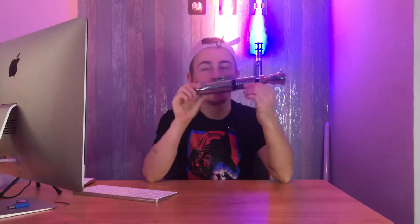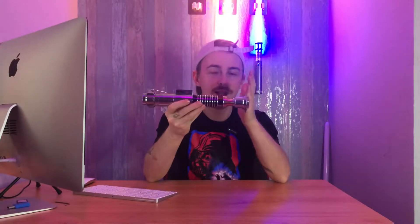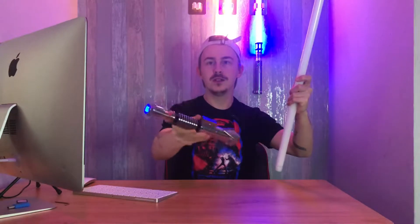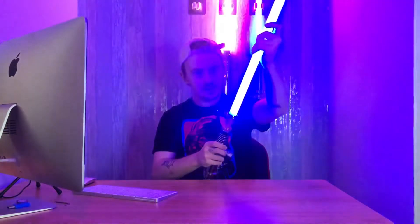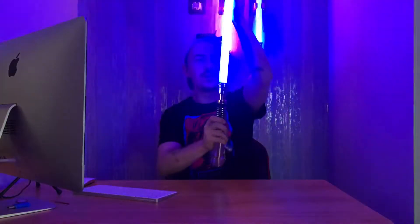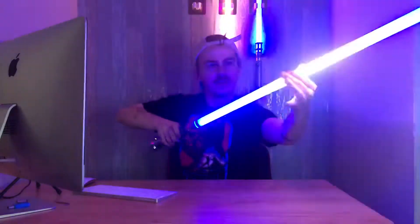The components inside this saber — this is my Padawan Outpost saber — include a commutator in the emitter with data pins, which has to connect flush to the commutator inside the neopixel blade. If there's an improper connection, it will not light the blade up, or it will be very dim, or it will flicker and repeatedly cut on and off. So if I switch it on you can see it works, but if the blade is seated improperly and I just push it down, you'll see the blade comes on properly and does all its effects. That's quite a common issue.